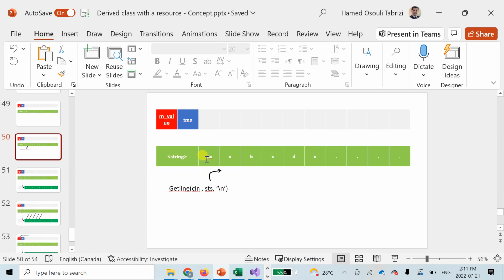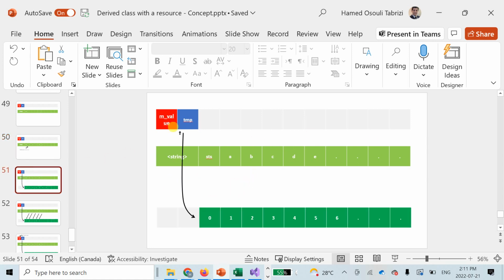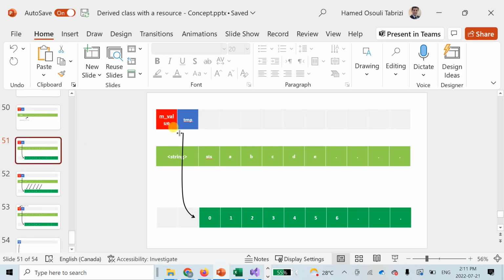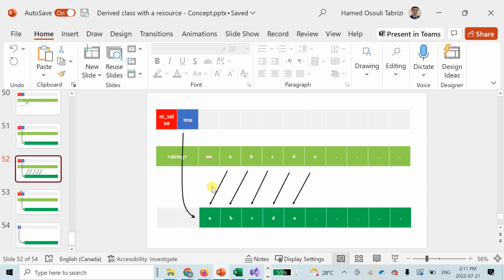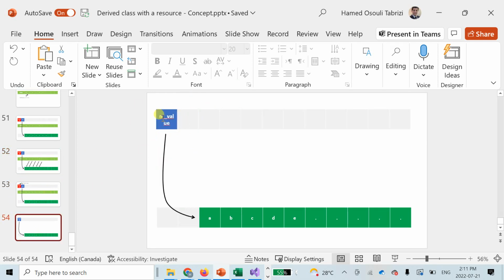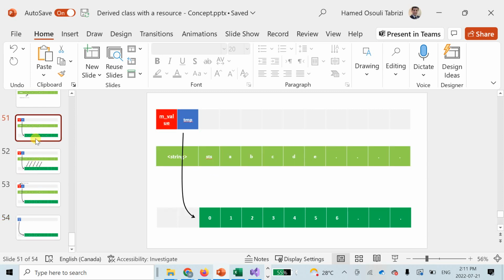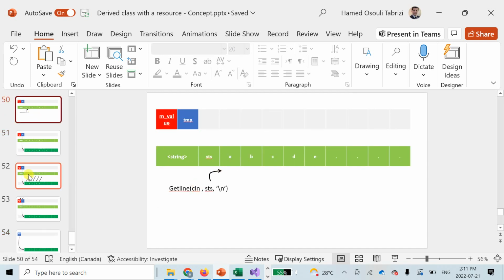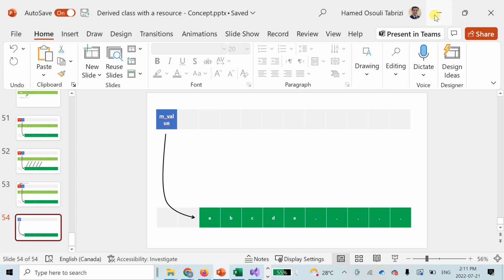Once I read dynamically with getLine and store everything here, I want new memory allocated, then copy the data, and after copying, return this. By returning this, we end up pointing to a new dynamic memory which was also dynamically read and filled in, right? This is the difference.